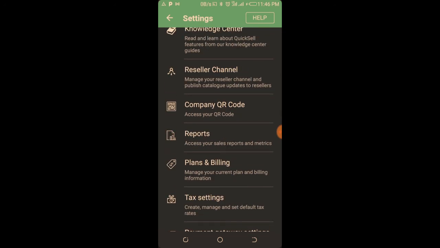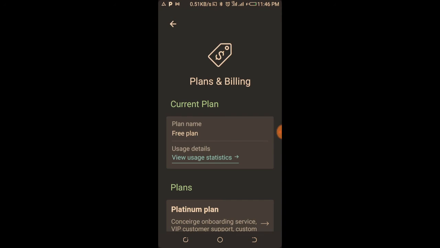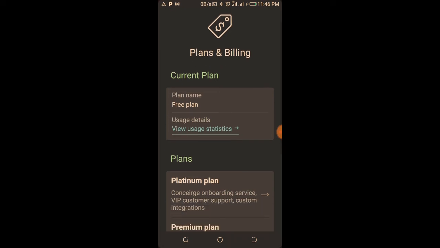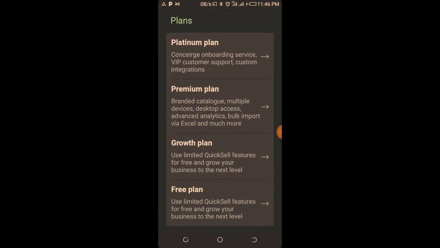Now here's the payment plan. Like I said, this app is actually free, but of course they have their premium plans. Now with their premium plans, you can even do more. Imagine if they've given all this for free, so imagine what you could do with the premium plans, right? So as you can see here, the different plans. You have the growth plan, the premium plan, the platinum plan. So it goes like this. After the free plan, you have the growth plan.